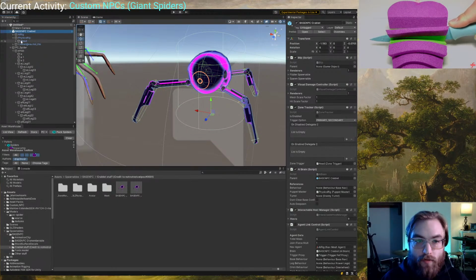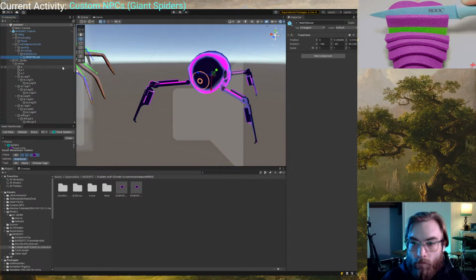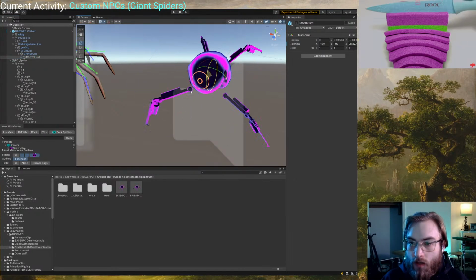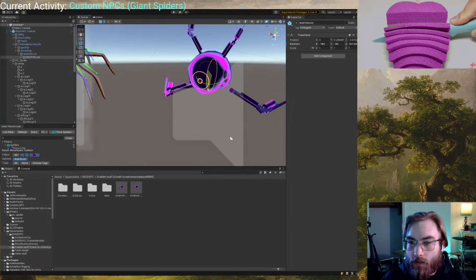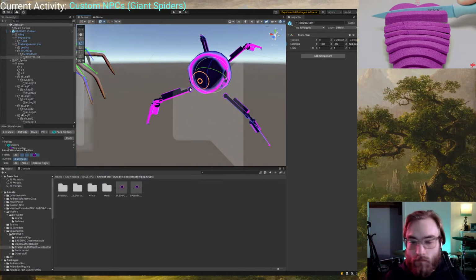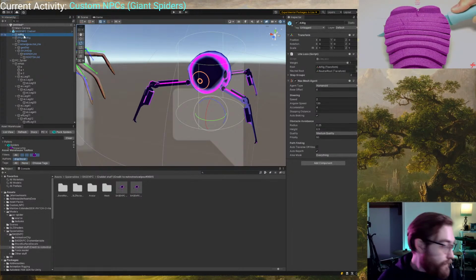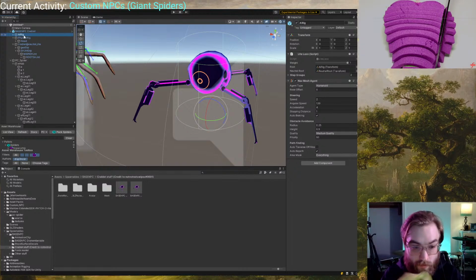So on my reference one, I'll just select the root joint and see what that does. So that seems to move all of the legs, but keep the head stationary. So the equivalent of that, sorry, I'm sick, my eyes are watering and stuff.